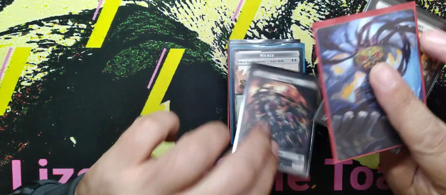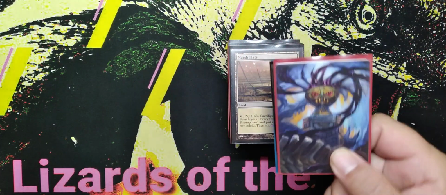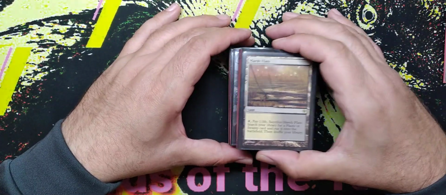So we have our tokens. We have a little divider piece there. I just don't like my cards knocking around, so I always keep one of these art cards up front and sometimes in the back. So let's start off with our mana base.